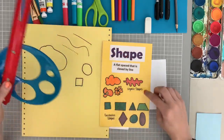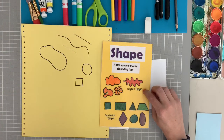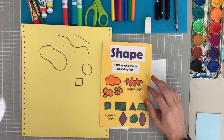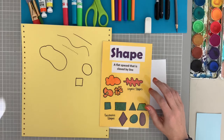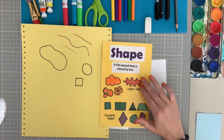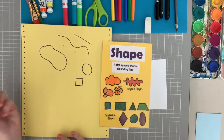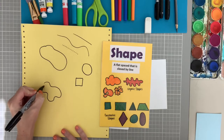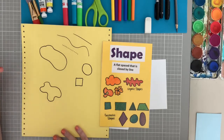Now, organic shapes are what we're focusing on today. Organic shapes have a natural look and a flowy, sort of curvy appearance. They're usually irregular or asymmetrical and often are found in nature. So that would be a shape kind of like this. And most of the time, organic shapes don't have specific names.